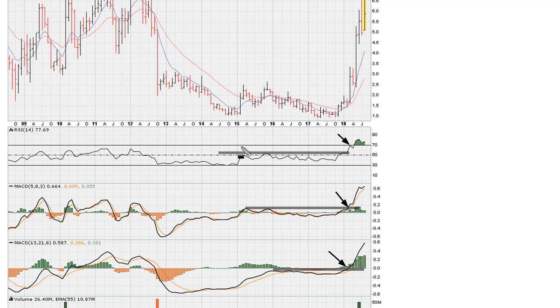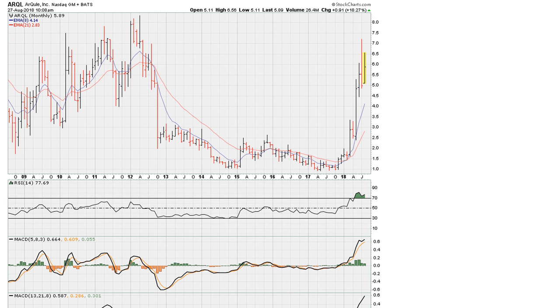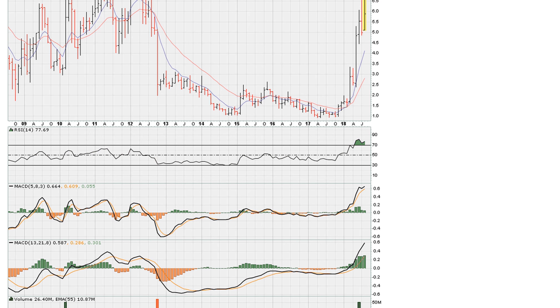The breakout did meet the minimum requirements right here — in fact, even the RSI was moving to three-year highs, and that's why we see a quality breakout. We can also see the next breakout met the minimum requirements. After one month of rest, we have another breakout, another entry opportunity. RSI is at three-year highs and the MACDs are trading at three-year highs.